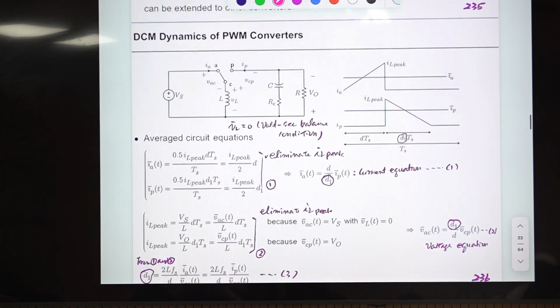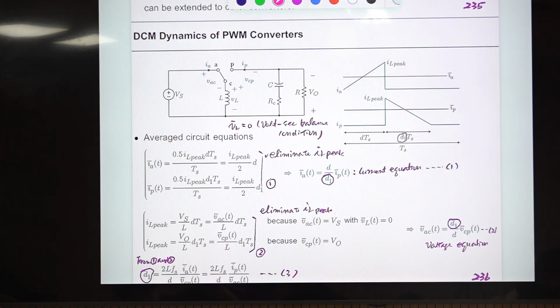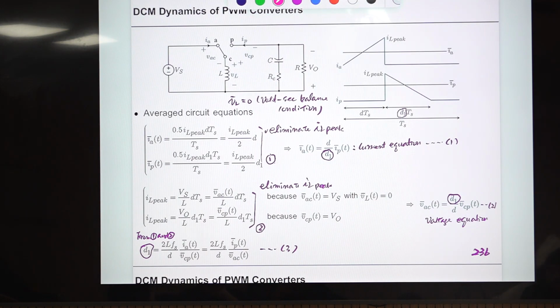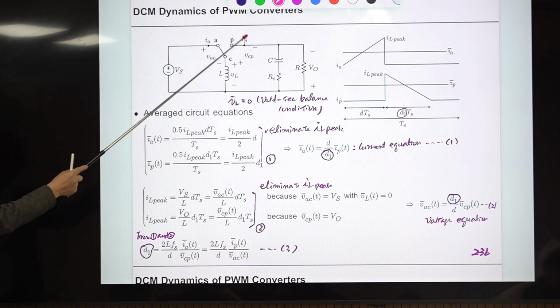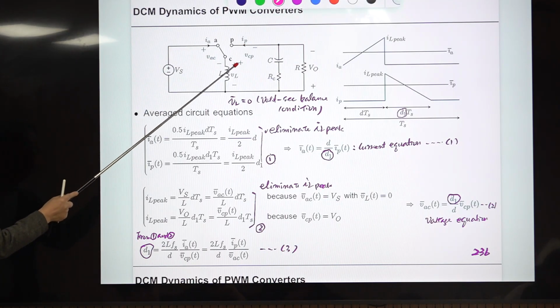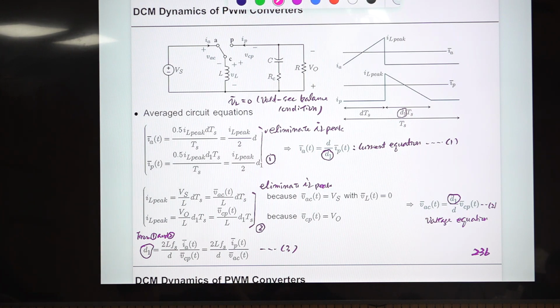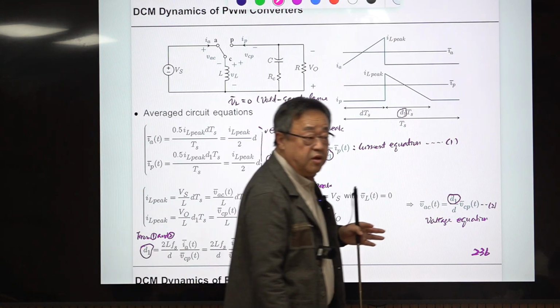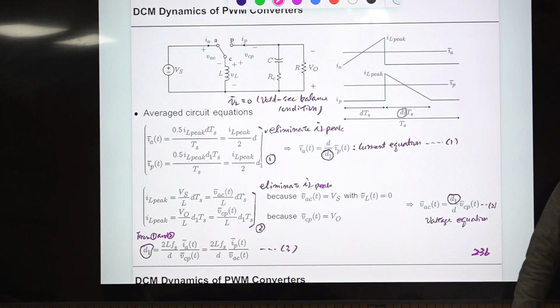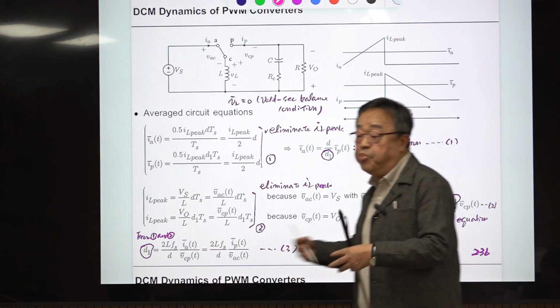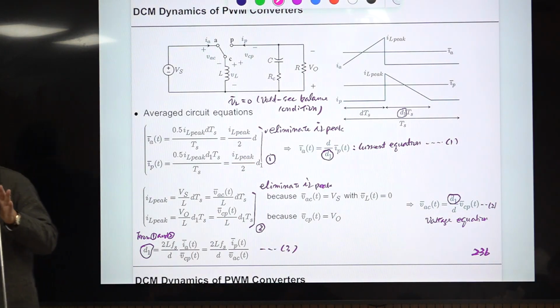Right, okay. So this is the analysis. This looks complicated, but the idea is very simple. This is the IA, IP, VAC, and VCP, plus minus. Somehow we want to derive the relationship between them in the average sense. Okay. So average is very important. First, we derive the average equation for this. If we obtain the average equation, the remaining part is just linearization, which is a mechanical procedure. Okay, it can be complicated, but theoretically they are all the same.